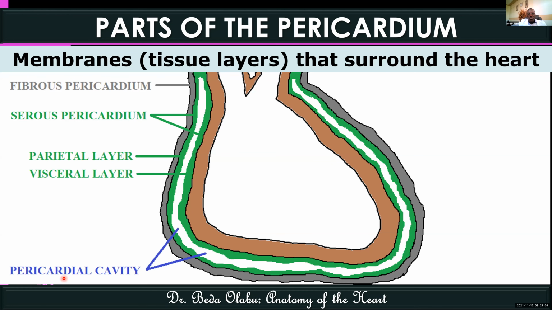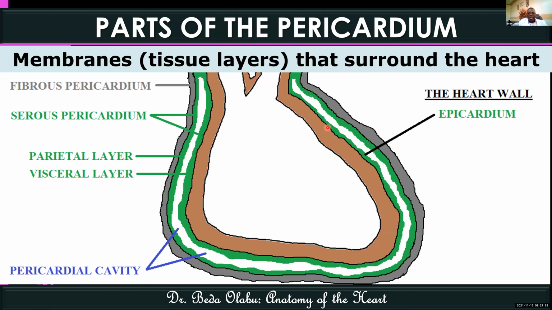Remember, the pericardial fluid will lubricate the heart so that it prevents friction during the motions of the heart. So those are the layers of the pericardium. Now, so that we don't confuse with something else, let me take this opportunity to also tell you about the wall of the heart. The heart is described to have three layers on the wall.